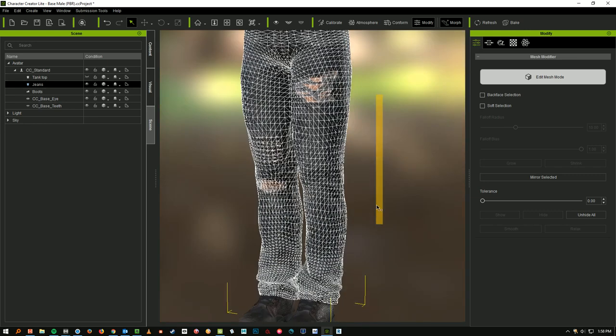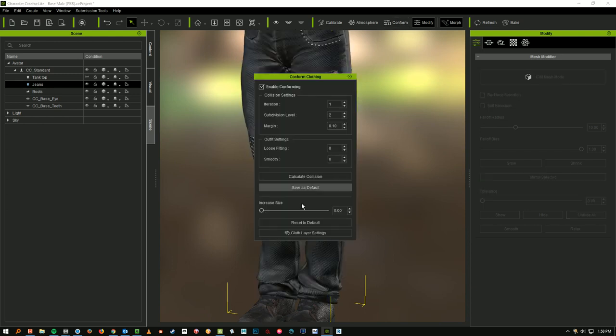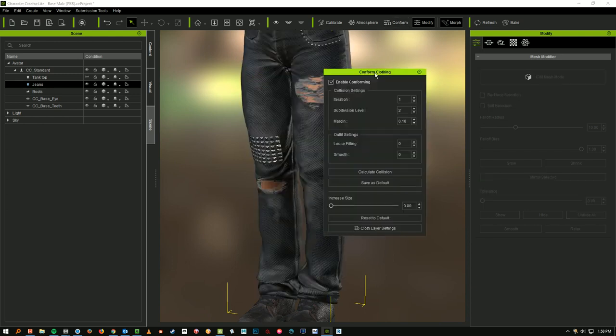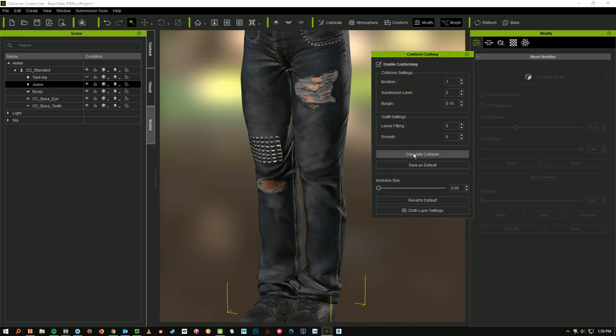And now I'm going to use the conform command, okay? So you do conform, you can do this calculate collision, and that's basically going to make the clothing fit onto the mesh. So if you have some clothing that's not fitting your model quite perfectly, you can select it over here in the scene view, and then you can hit calculate collision, and it'll kind of reform the clothing around it.